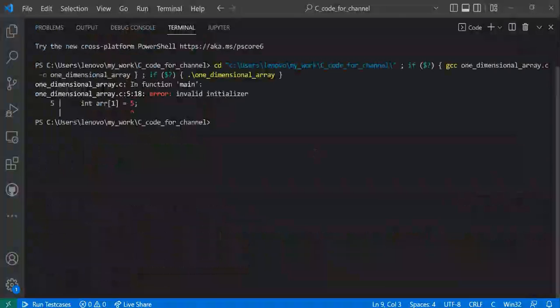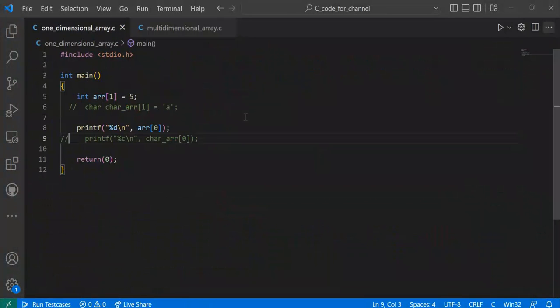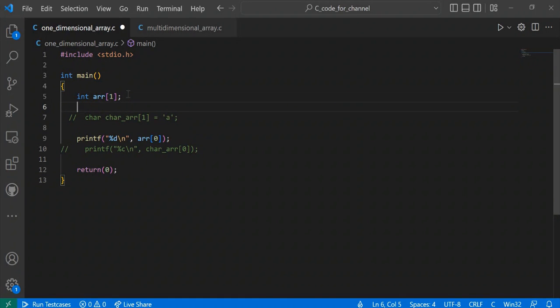Why this error? Okay, this is not how we initialize the array.